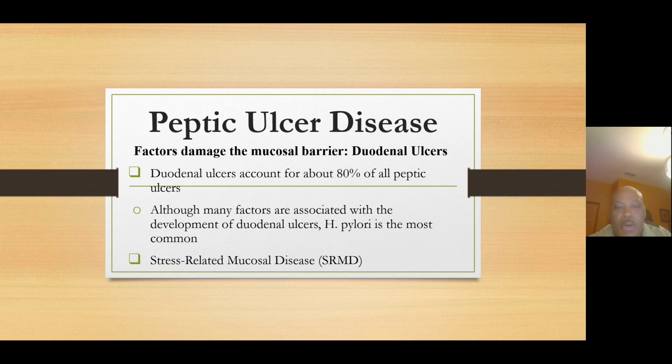Now, duodenal ulcers tend to occur continuously for weeks or even months, and then they disappear for a period of time, only to, of course, recur months later. All right. As far as stress-related mucosal disease, it is described later in the chapter in the section on upper GI bleeding, and you'll find that on page 917. So just take a look at that as you continue to read the required pages.